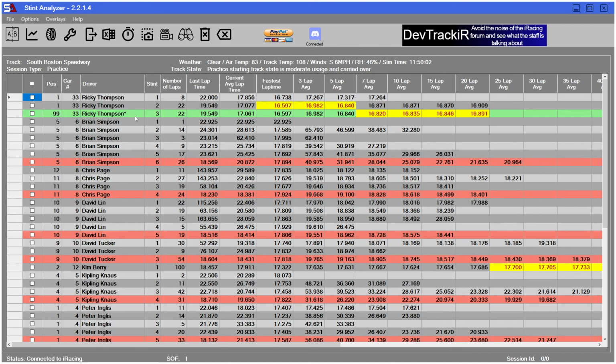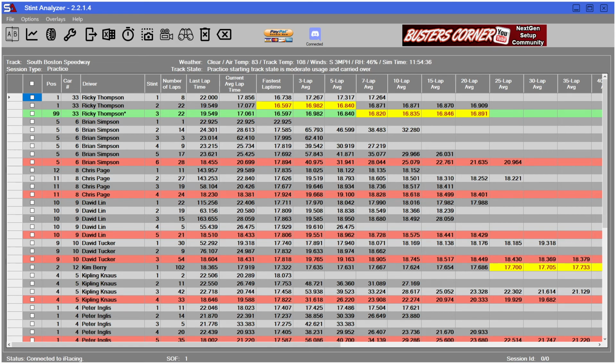You could combine these two, and this will say, all right, if you ran perfect laps every time, this is what your stint would look like. Of course, on most of the screens, there's a take a snapshot option that pops up. That will take a screenshot of everything inside this area here, and allow you to upload it to Discord or send it as an email or however your team shares information.